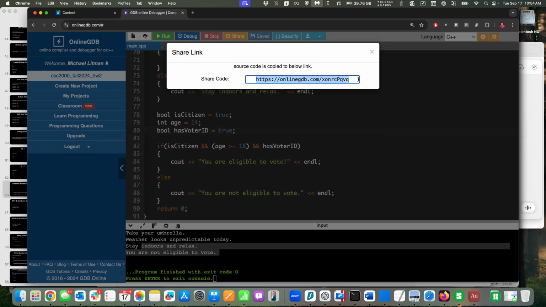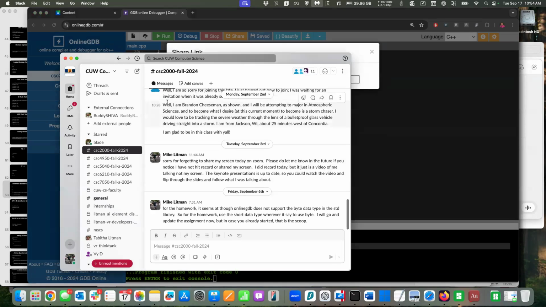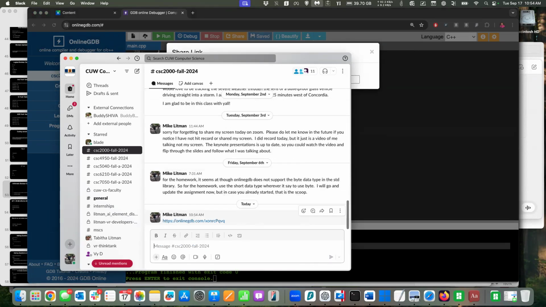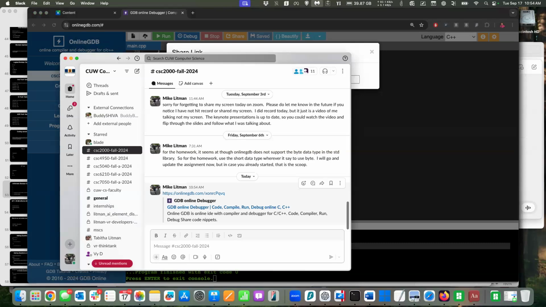Now you can submit that link as your code. So if I go on to Slack here, and here's our Slack channel, and I go ahead and paste that link in there, any of you click on that, you'll see my current state of my code. Even if I go and start changing it, it takes a snapshot of the current version of the code. Make some sense?